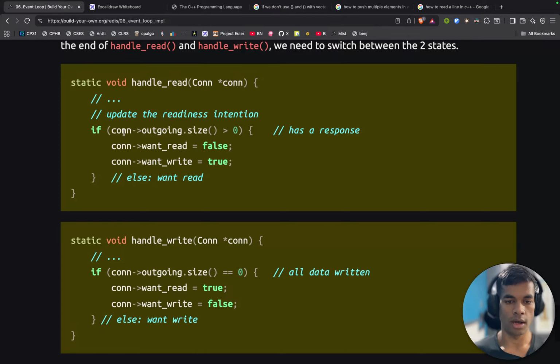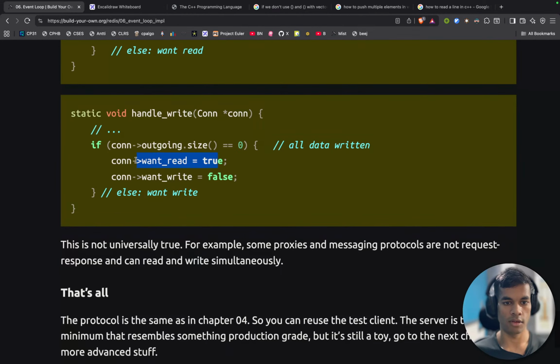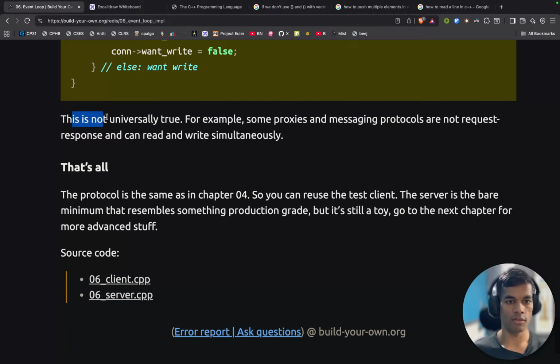If connection.outgoing size is something, then we don't want to read, we want to write. And if the outgoing size is 0, we have written everything that we wanted to write, then we will say want to read is true. We want to read now because we have written everything, and we do not want to write anymore because we have nothing to write.